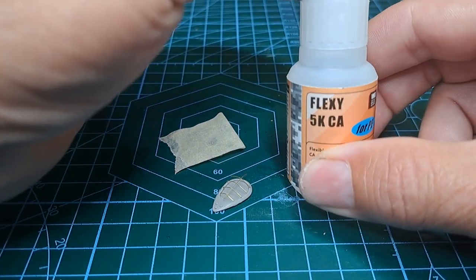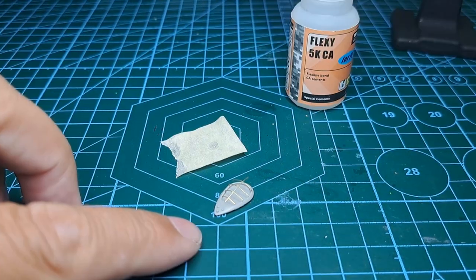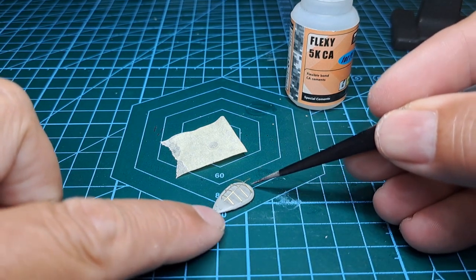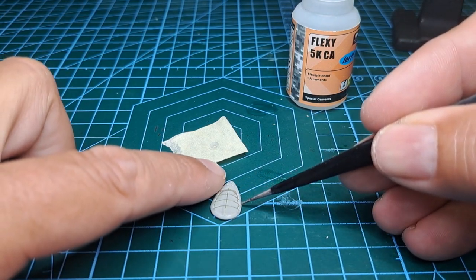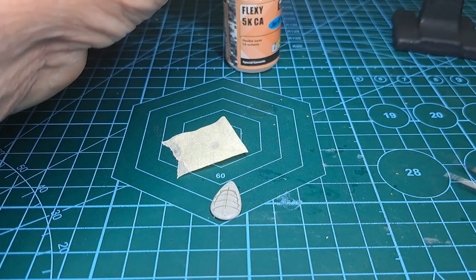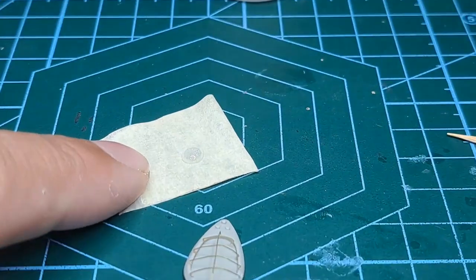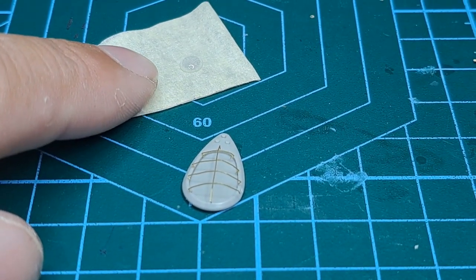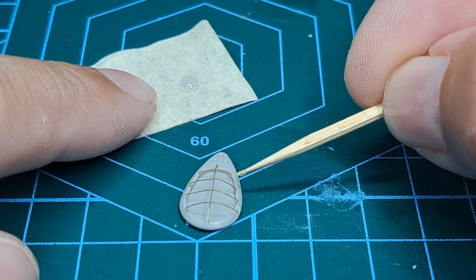Okay, got the CA glue out. Put some on here. I've got the toothpick and we'll drop a little piece on there. So right now I'm in the micro lens and I really want that spun around to kind of suit me a little better. Yeah, just like that. So right now we've got the toothpick. I don't know how far you can see in here. Can I get a little closer? Yeah, I can. Let's tilt that just a little bit. Let's put a little bit of glue on there.